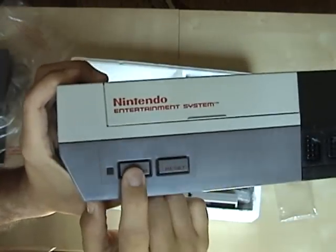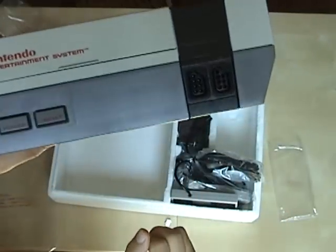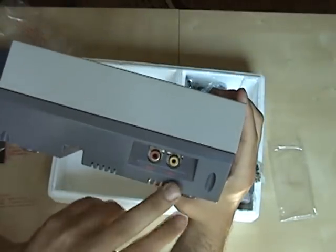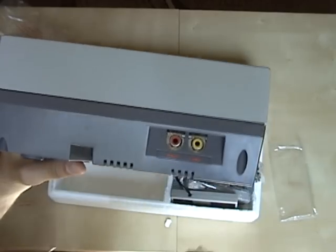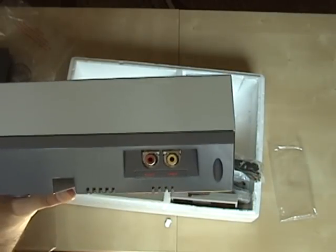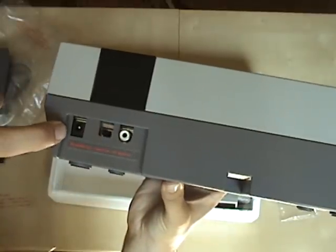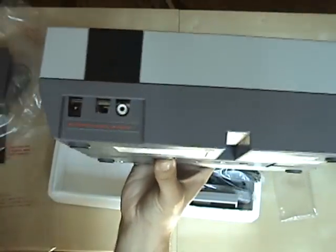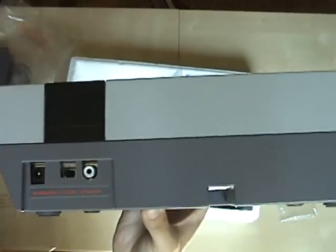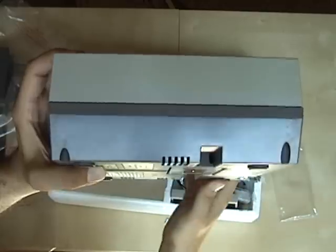Also on the front, we got the power and reset buttons with a red LED light to show that it's on. Two controller ports. Around this side here, we have our AV out. This is the best way to get the best picture quality out of the Nintendo Entertainment System using the supplied audio video cables. And on the back, just like the Famicom, got your AC power in. Selector between channel 3 or channel 4, depending on which channel you got the better picture, and then the RF output to the TV. Nothing on this side, really.